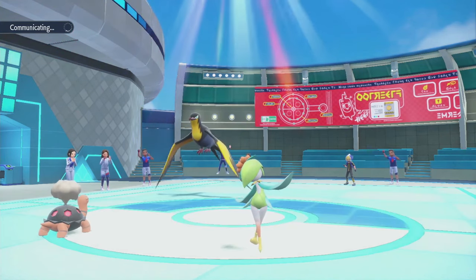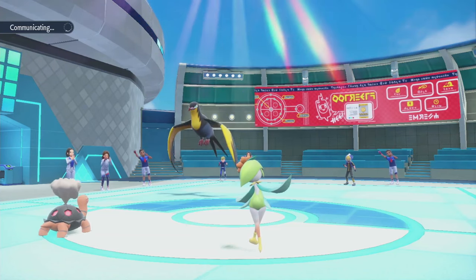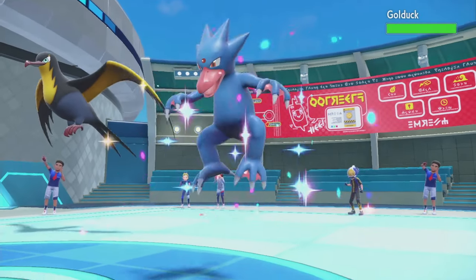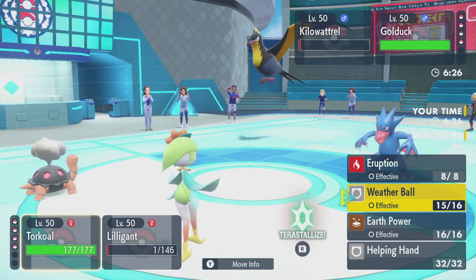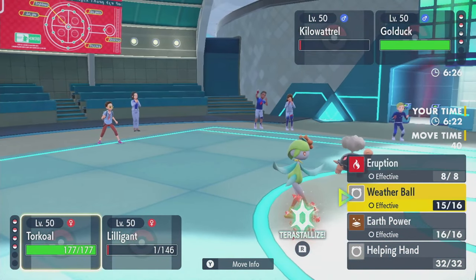I think the rest of the board is clear to Eruption. They might bring in Golduck here. Let's see if they had Cloud Nine at all. Oh, they did have Cloud Nine. Yikes. That could have been really scary. Eruption should still do decent damage. Weather Ball won't.